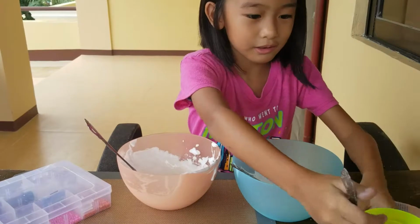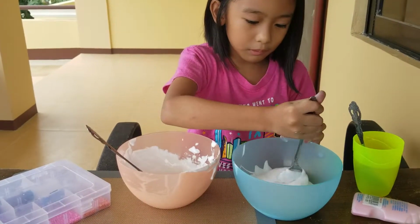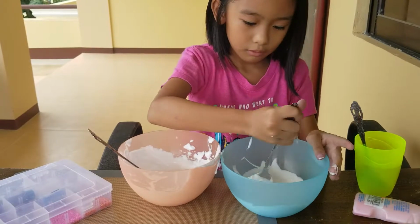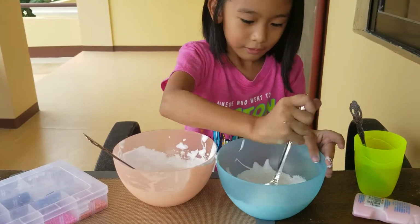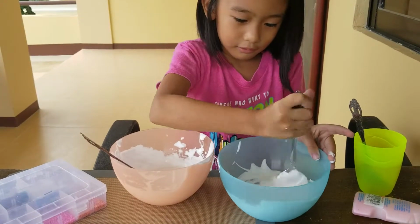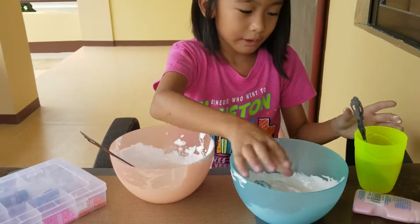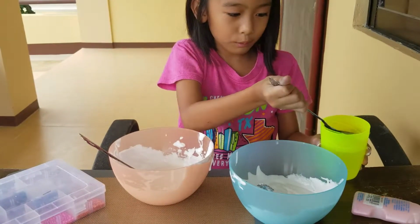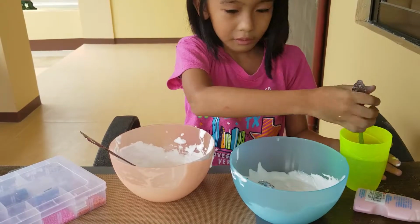And now I need the borax. Now I need to put borax. We need to put borax, and then. Look at this fluffy slime. And I need to put borax into this slime, a little at a time, like the last.